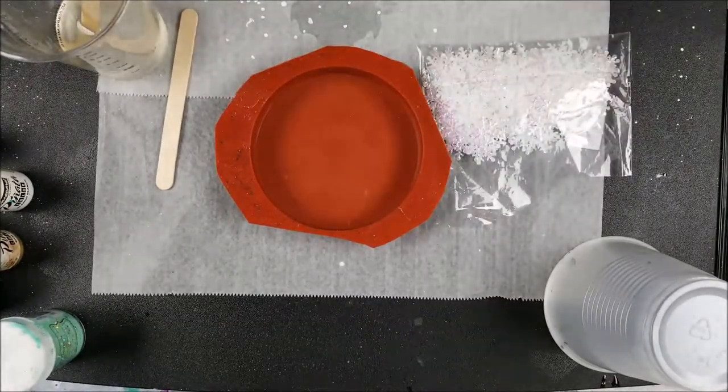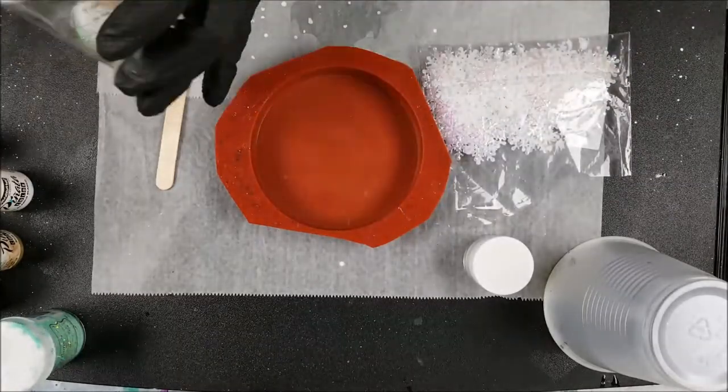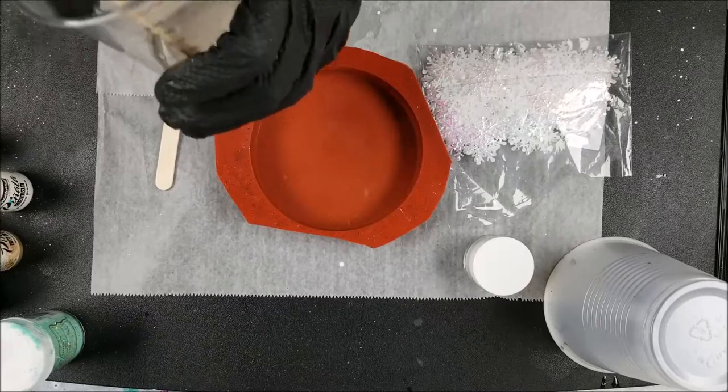I'm also going to mix in some glitter with that. We'll add the snowflakes when I pour it into the second cup.